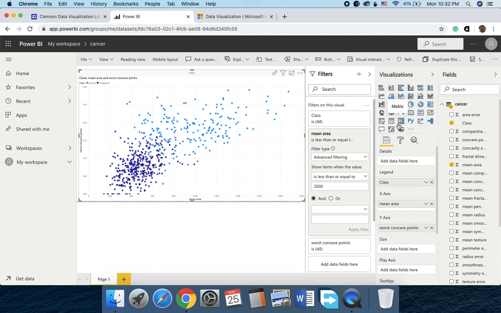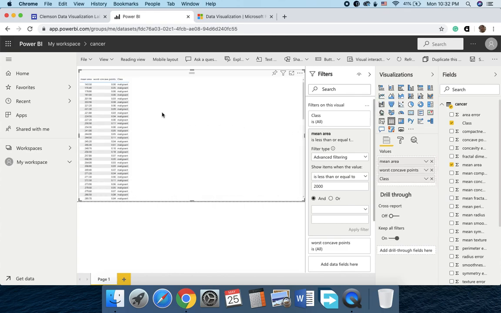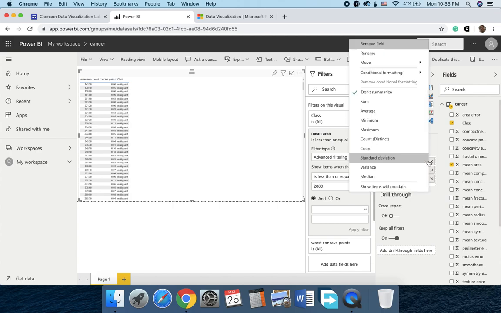In the next one, we want to have some table and matrices in order to extract some numerical values from the data set. If you click on the table, here you could, for example, summarize taking average, minimum, maximum, or calculating the standard deviation, variance, or median.